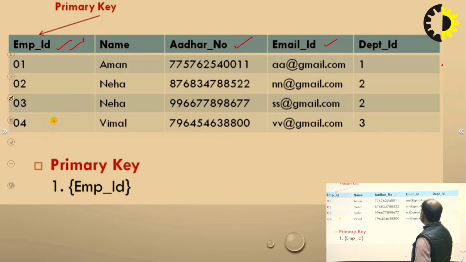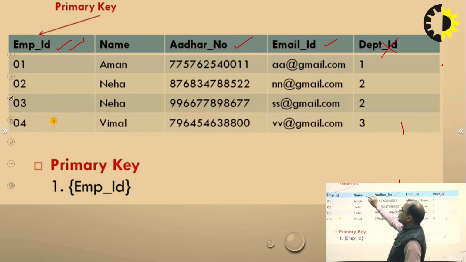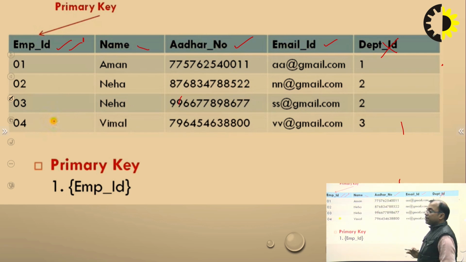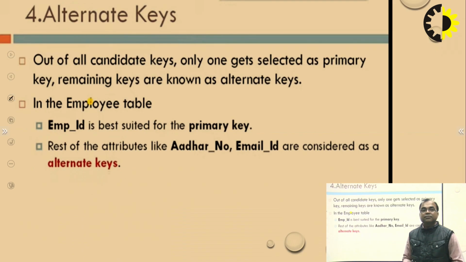But in this scenario, department ID is not eligible for primary key in this table. Department ID may be a primary key in another table, but here it is not. These three are only eligible for primary key, and it is decided by the administrator which one is the primary key for his or her table. Clear?